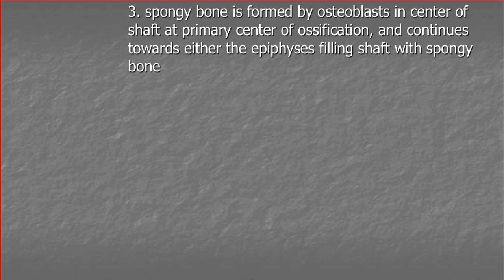and this spongy bone formation that occurs through the activity of osteoblasts continues and continues, but it continues down the length of the bone towards both epiphysis centers. And what it does is it fills the shaft with spongy bone. As that shaft is filling with spongy bone, you have the osteoblasts working on the outside that are forming the compact bone on the shaft of the diaphysis.